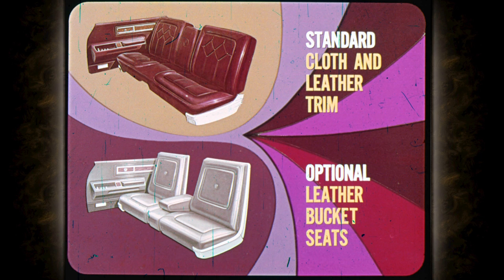A practical benefit of this curved body design is more interior roominess — four inches more shoulder room in the front seat and three inches more in the rear, all because the body slopes out at shoulder height. The luxuriously comfortable 50-50 divided front seat with passenger recliner and thick foam padding is standard on the LeBaron four-door hardtop in cloth and leather trim. Standard trim on the LeBaron two-door hardtop is cloth and leather with a bench front seat and pull-down center armrest. Leather bucket seats with center cushion and pull-down center armrest are optional.